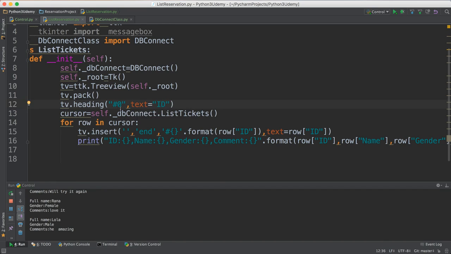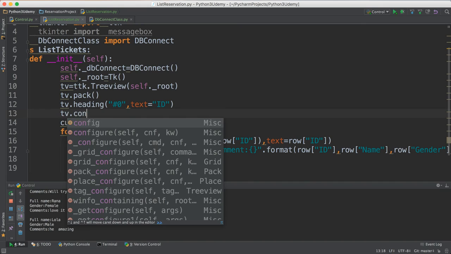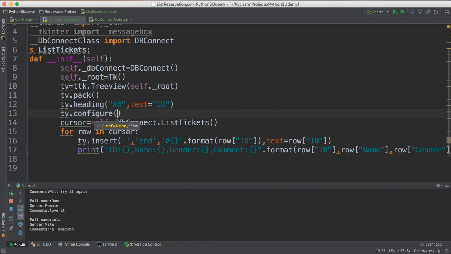Okay, then I need to add more columns. So I say, hey, tv dot, to add columns you say configure. Then you say column. Then you open a bracket and add your columns. Because I have more than one column, I say first one, second one, third one.